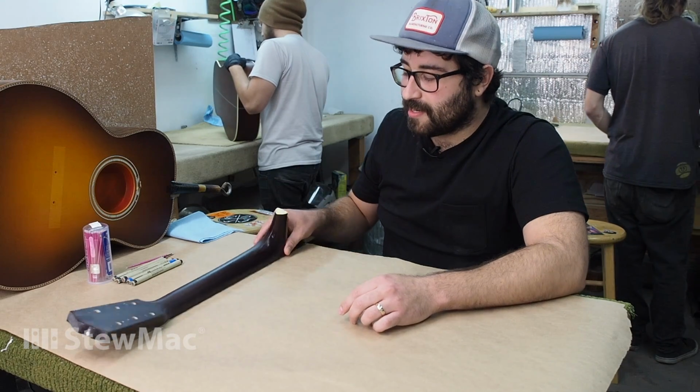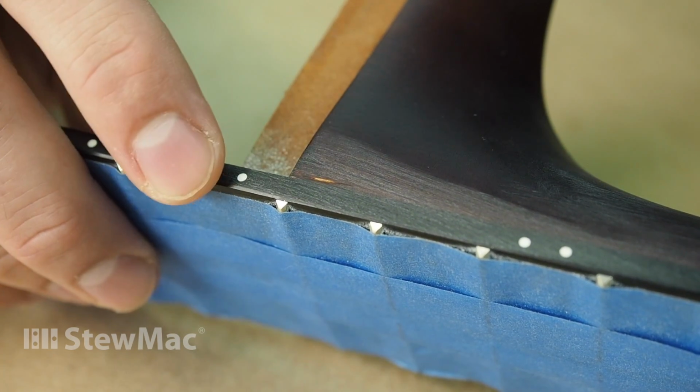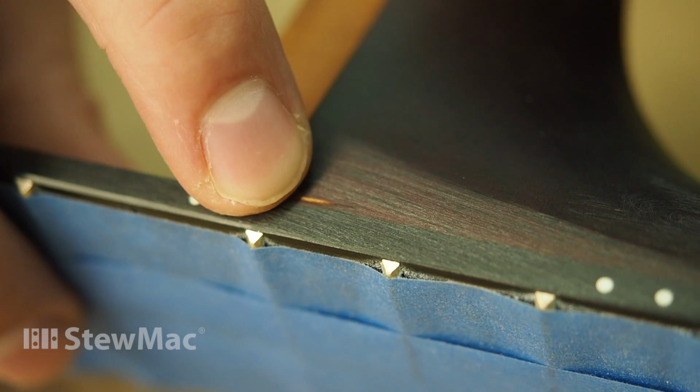Hi, I'm Rick Bartow, and today we're going to deal with a problem of burning through and damaging color. When working with nitrocellulose lacquer, it is easy to burn through the top coat and get all the way down to the color and come up with little things like this. A burn through that goes all the way down to the wood. Since our color is not penetrating the wood, it is sitting on top, we can come up with little spots like this that we'll need to fix.